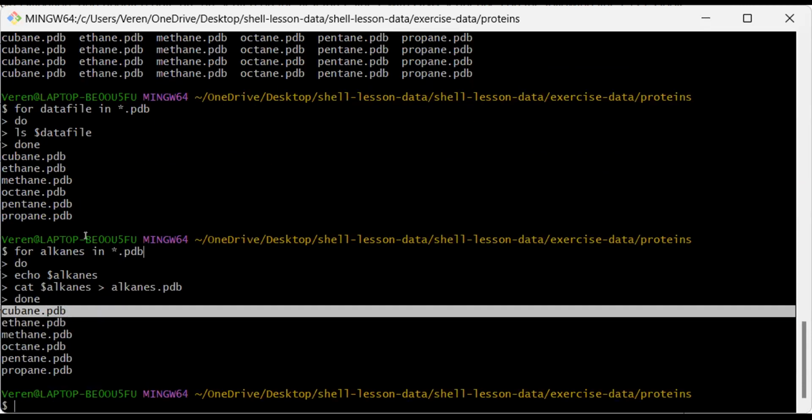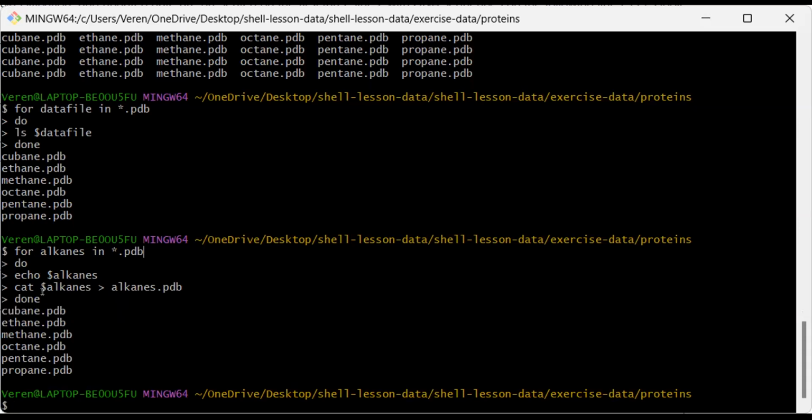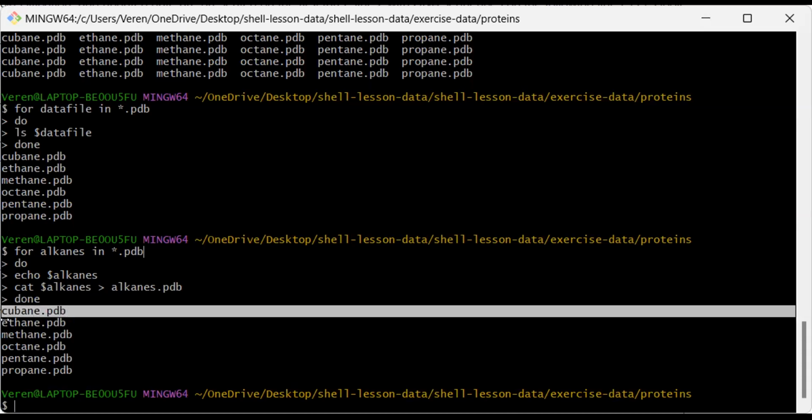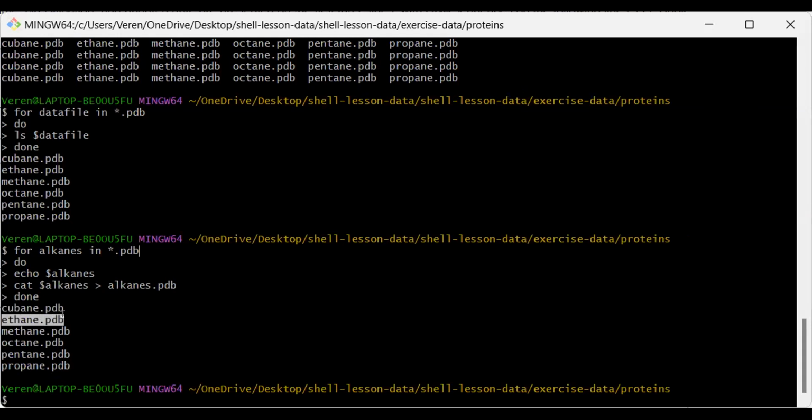What it now does, and this is the interesting bit, is you're saying cat $alkane. So that's still this variable. And you're saying put that into alkanes.pdp. So actually the only thing that's going into alkanes.pdp are the names of the files, not the contents of the files, even though we said cat here.